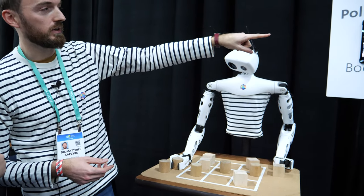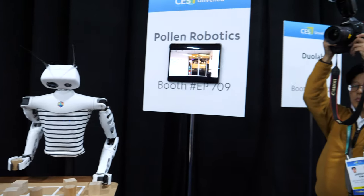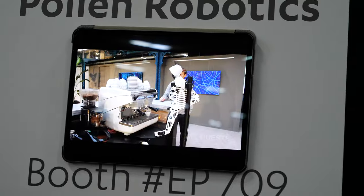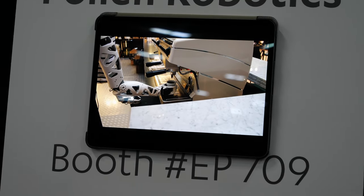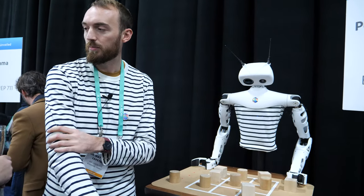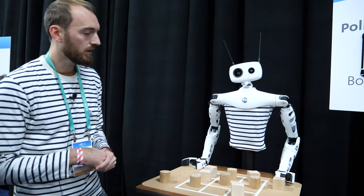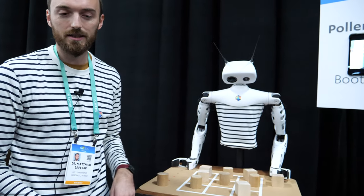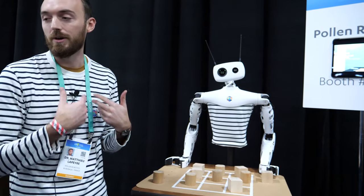We have some other examples — you can interact with it, and it can go into public spaces. It's really easy to install. We have an example in a hotel to welcome guests and give the key. We have already sold a previous version that was only the arm — no head and no trunk. The arm was used for prosthetics, to explore solutions for people with disabilities, and also to explore service applications with an arm but with no head at the time.